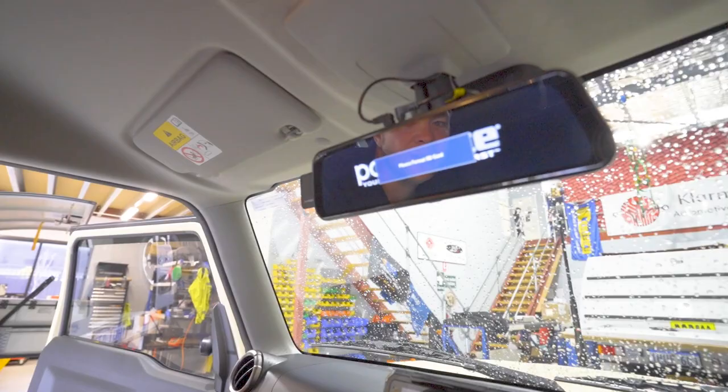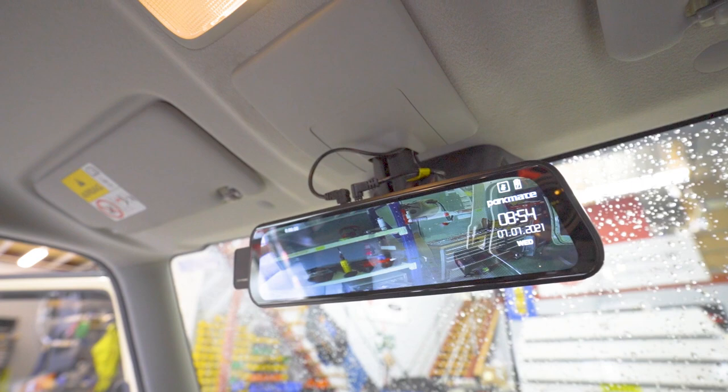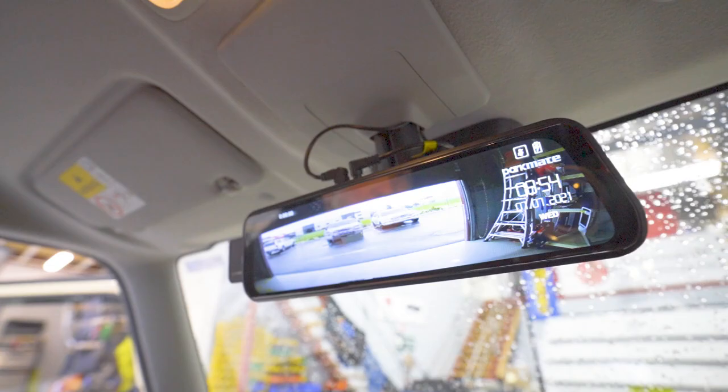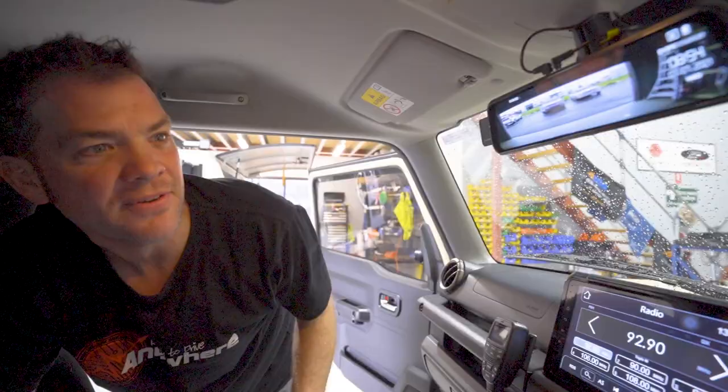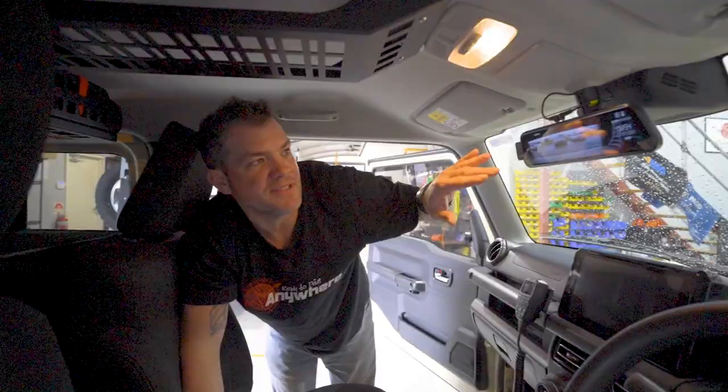And you can see, we're now seeing out of the back window, which has got, hold on a sec, I'll close the door so you can see it better. There you go. This is pretty much like having the mirror still installed, looking out of the rear window. And it will also record to the front at the same time. I'll turn the beeping back off. And that's it. It will have a little bit of a delay, and then it will turn off.